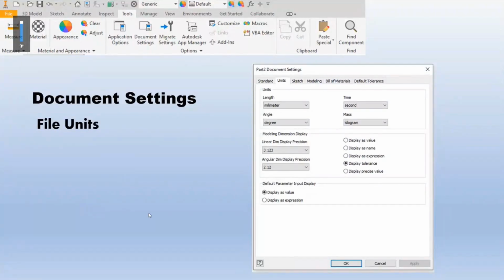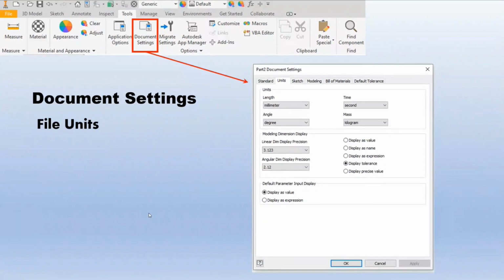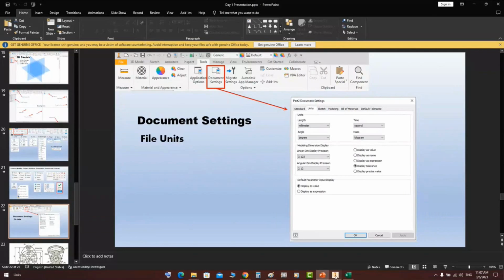we need to discuss how to change the document units. Okay, here in the tools tab of the ribbon, you will find Document Settings. In this document settings, you will be able to modify the settings of this document, like changing the length measurement value or unit. The same for mass, if you would like to make it in pound or kilogram or milligram or something like that. So how do we change that?